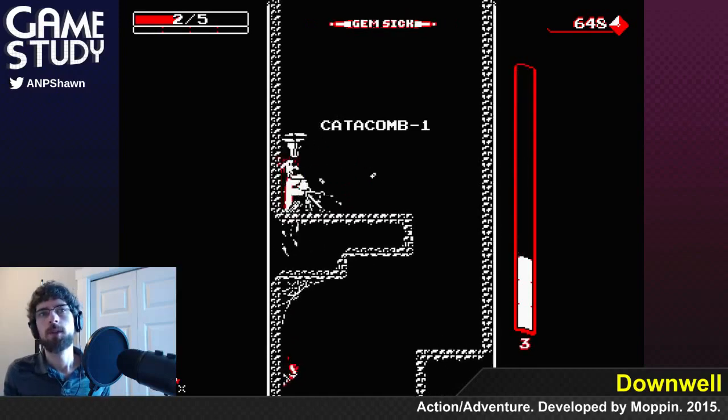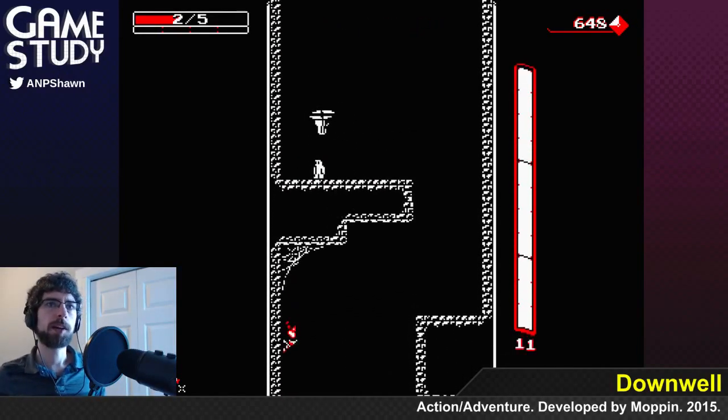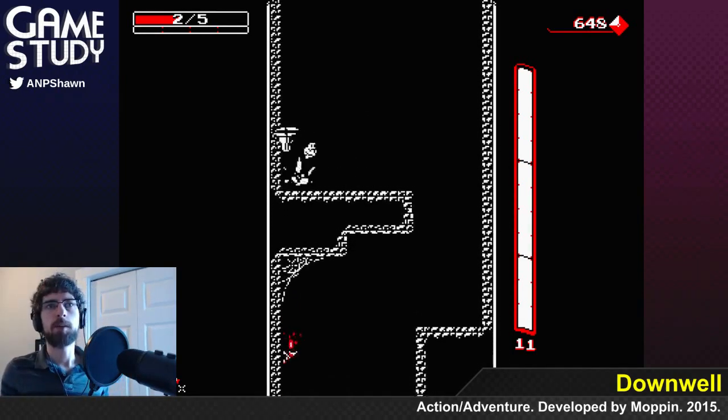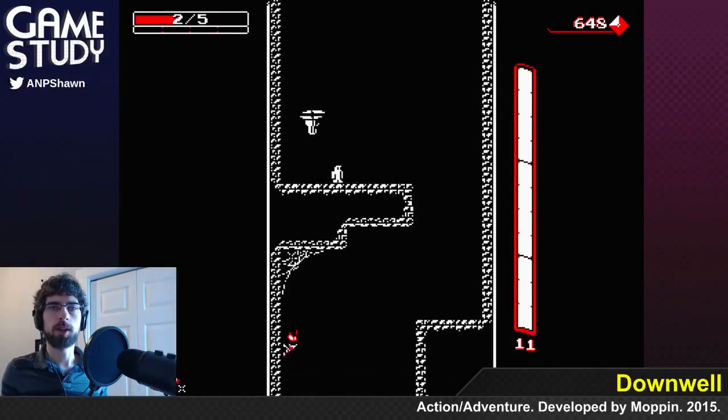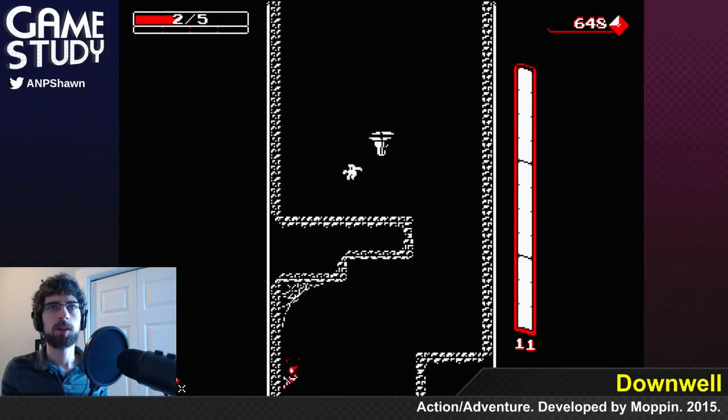Catacomb. Okay. So this is the first new world I've been into, which I kind of expected either by the end of 1.3 or 1.4. So it would seem that every 3 levels in a world goes to the next, or completes that world. So we went from caverns to catacombs.